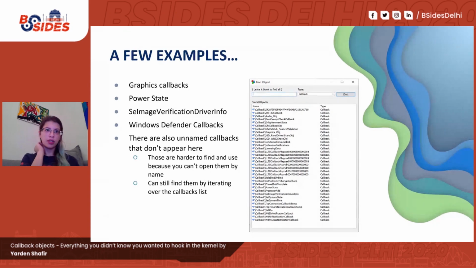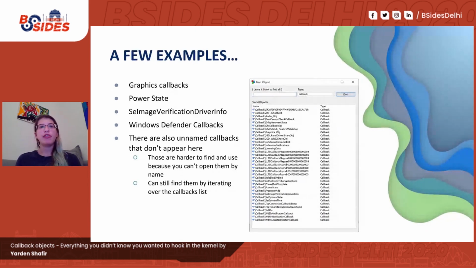It is possible, but it will be slightly difficult to work with undocumented structures in WinDbg. Third option, which I'll show later, is using C, writing either a debugger API tool, which is what I did, or writing a driver that will parse the callback list. Both are valid options. I wrote a debugger API tool to do that that I'll share later.